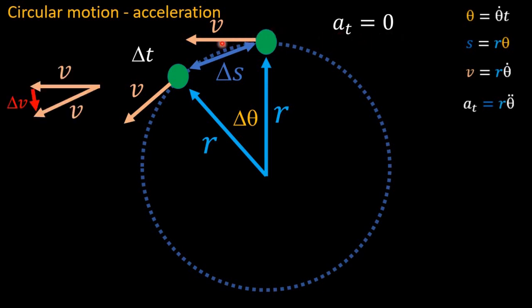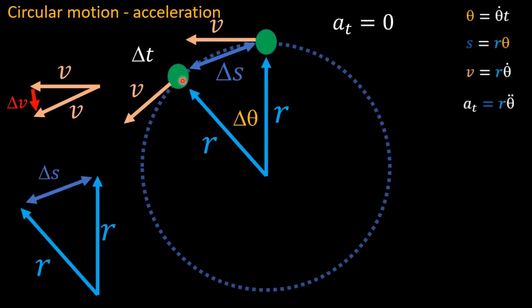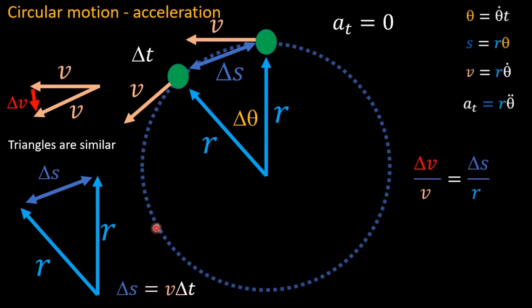And then if we take these two vectors here, join their tails together and draw in delta v, we get this. So there's delta v there. So if I take the two lengths for the radii and the length for delta s and use those to construct this triangle here, these two triangles are similar. So the triangles are similar, so the ratios between their sides are going to be the same. What I mean by that is delta v divided by v is going to be equal to delta s divided by r. And we also know that delta s is going to be v times delta t. So I'll just write that in there.